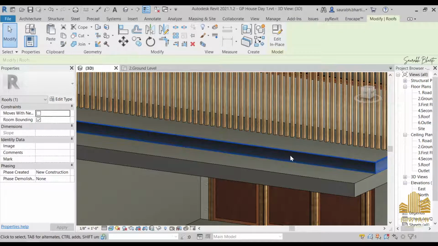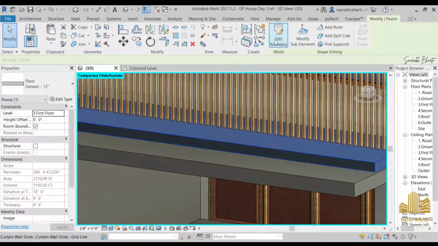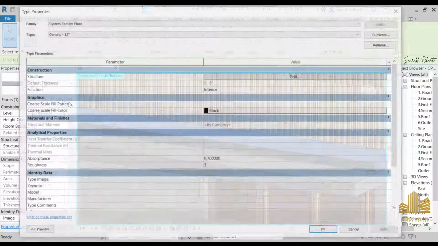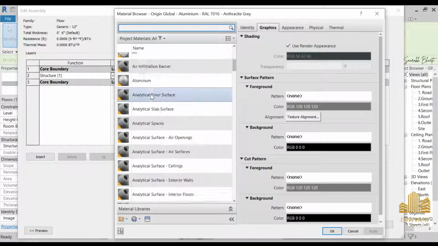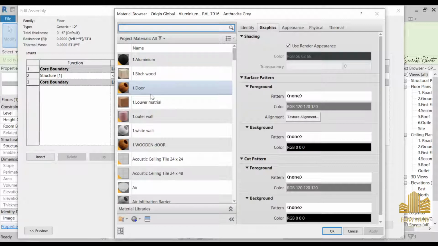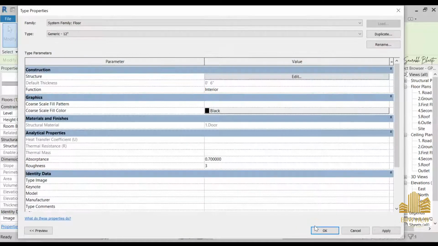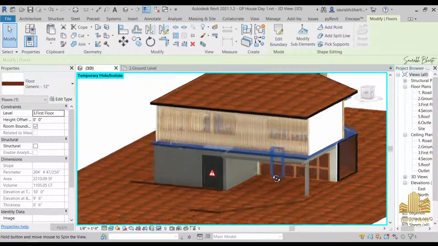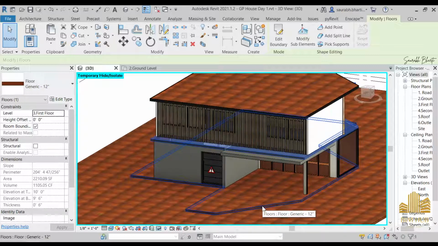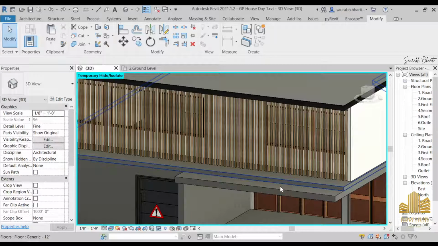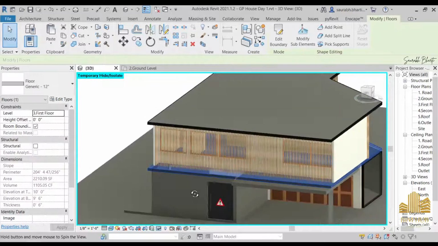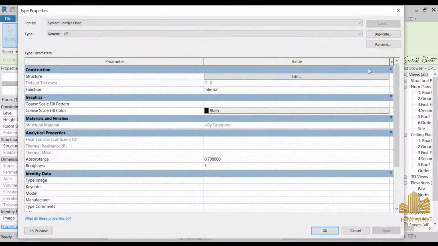Okay, the outer surface, you can double S to hide it. Select this one, and then we have to apply a material. Go to edit type, go to material by category, and in category, if I choose same category, this is window, this is the door. Let me check. Then the bottom also will change to the same color, as you can see. So we are going to undo it. Control Z for undo.